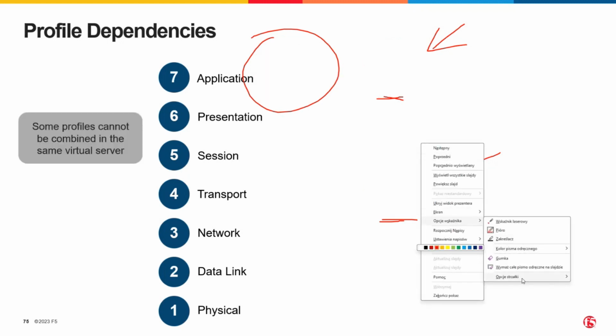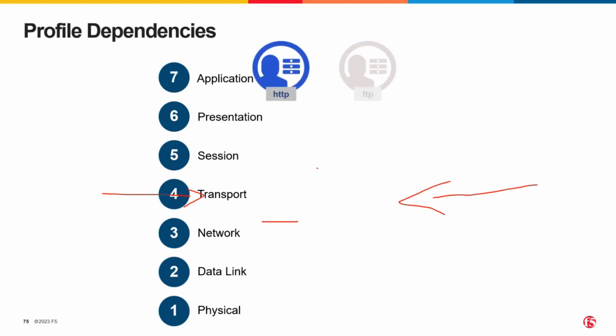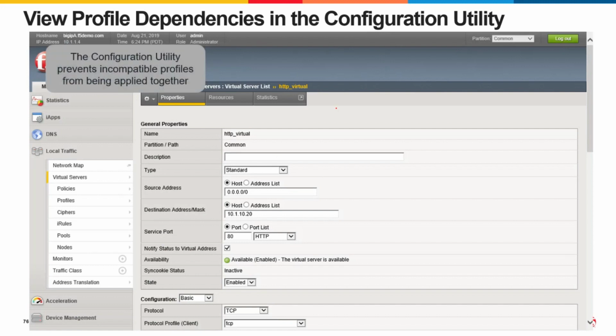On the other hand, if you applied a particular profile on a specific layer, like this layer 4, and you want to parse the traffic as TCP, at the same time, you cannot run the same virtual server, I mean IP and port, to run a UDP application. This will be able to run on a different port or a different IP address. Okay? The same is on layer 7. So exactly the same situation.